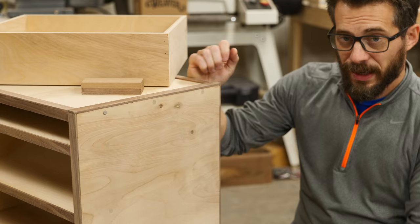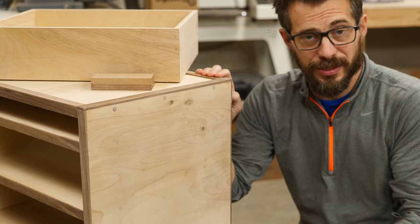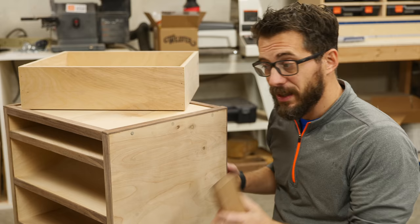After I got the top trimmed up, I went ahead and filled all the holes from the screws with some wood filler, and instead of trying to hide them, I tried to accentuate them by using walnut wood filler. So once I put some finish on them, these points should be a lot darker and kind of stand out. The other thing to do is to make some really simple pulls on the front of these trays, and I'm gonna use some just simple blocks of walnut, shape these up, and stick them on the front and the back, and then we should be ready for finish.